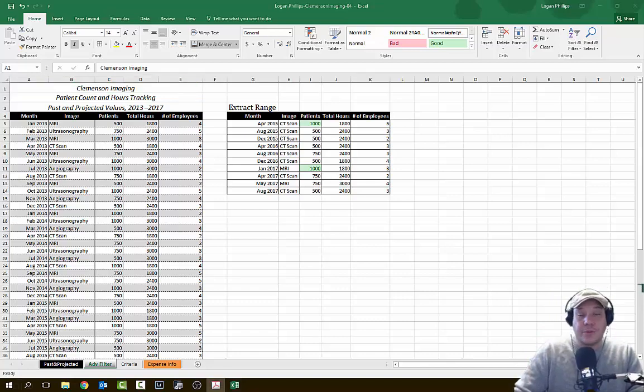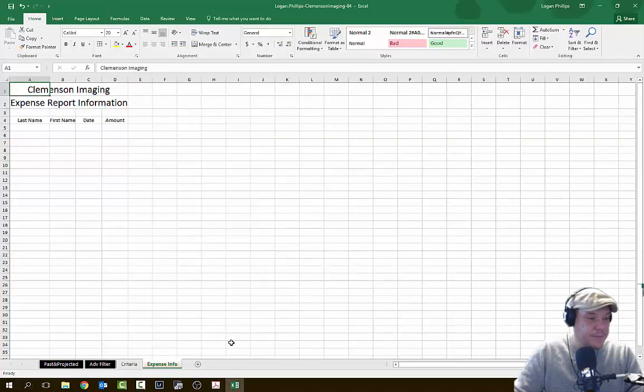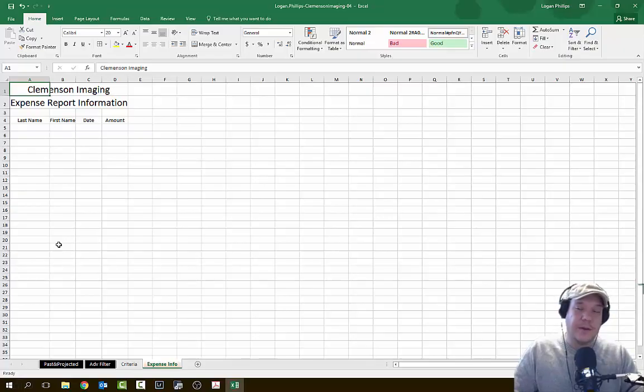Now, step 9, we're going to be working with those downloaded resources, that zip file that we uncompressed and put onto our desktop. So in step 9, we're going to import a comma-separated values text file. So we're going to click on the expense info sheet. So let's go down to the expense info. And you can see here we have a nice little sheet, but we don't have any data. We need last names, first names, dates, and amounts. So we're going to import all the information from something that someone else has given us.